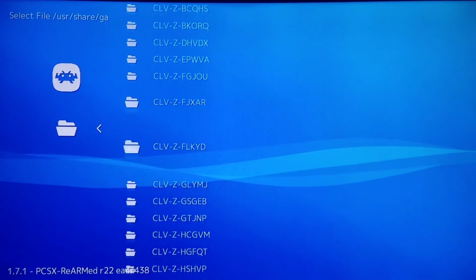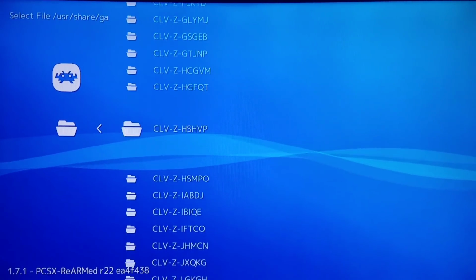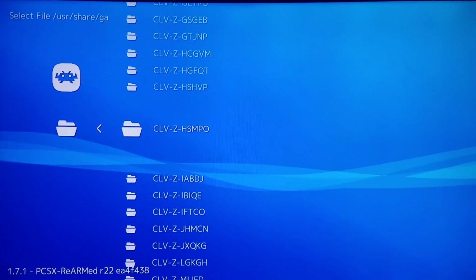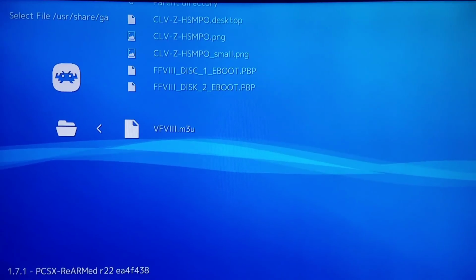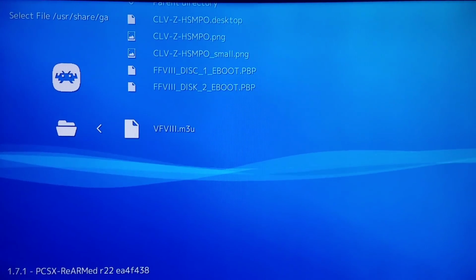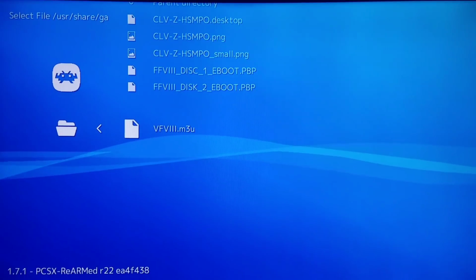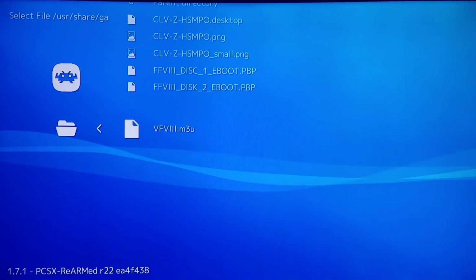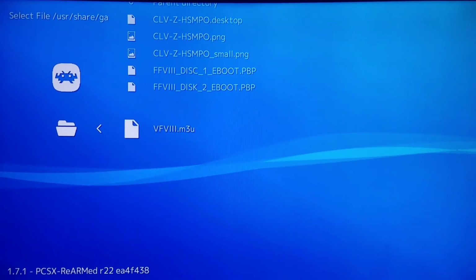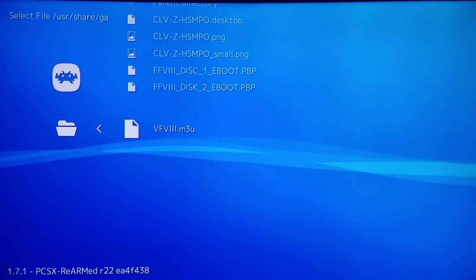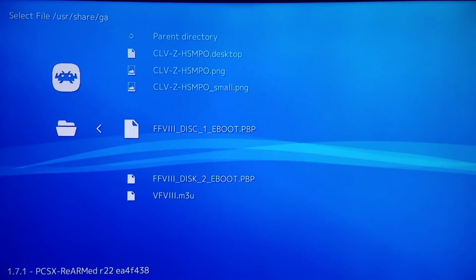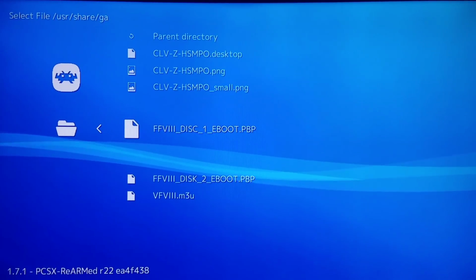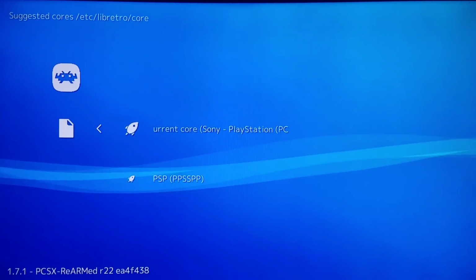So I'm going to the directory that I added disk 1 of Final Fantasy VIII as the main game in, right here. You see, there's an M3U file. You could use that to switch disks. That is one way of doing it. But I'm going to show you my own personal method of doing it, which has worked for quite a few games, and I've had no problems playing through Final Fantasy VII, Fear Effect, and so on. We're going to load disk 1 here for a moment.